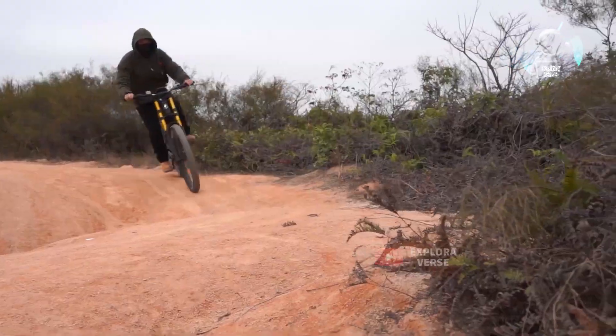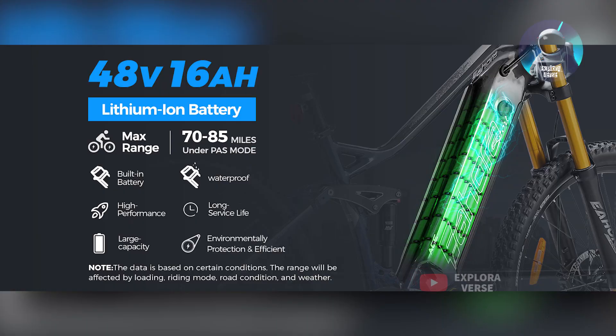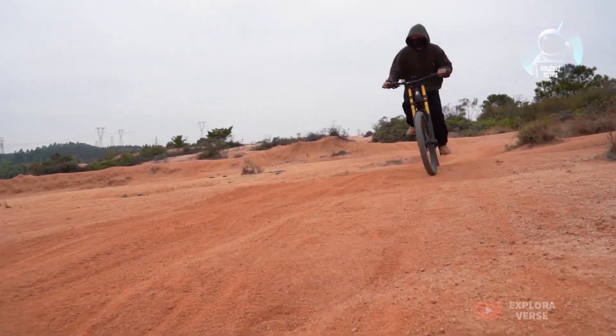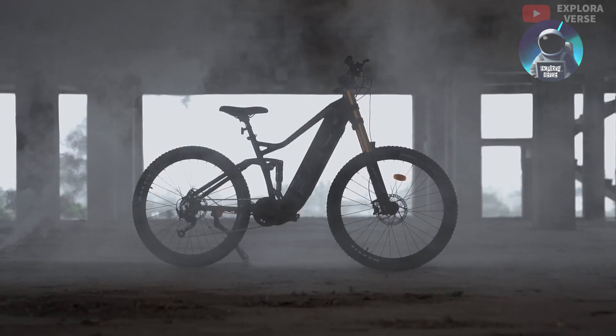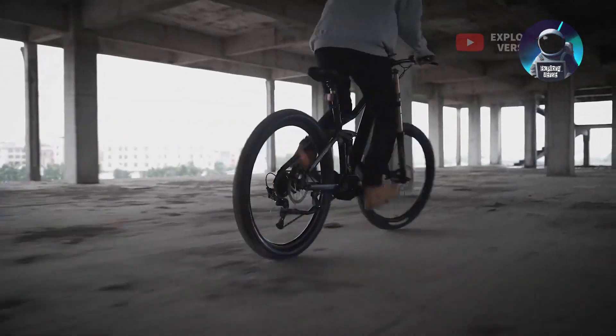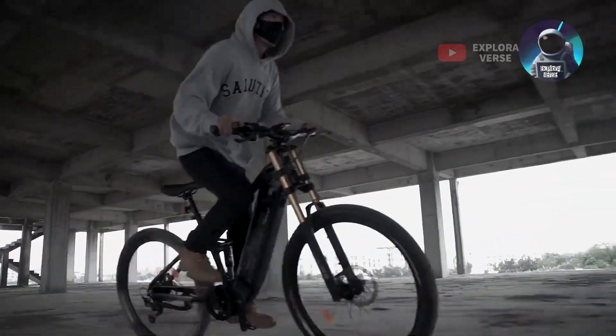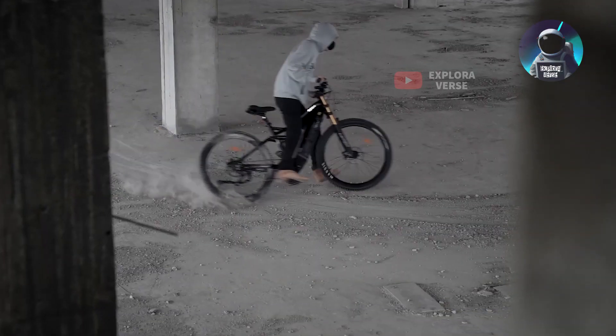When it comes to electric mountain bikes, battery capacity is key. The IHORA ACE features a massive 48V 16Ah lithium battery. With this incredible power source, you can venture up to 80 miles on a single charge with pedal assistance, making it the ultimate choice for daily commuting. The removable battery adds convenience — whether you want to charge it at home or in the office, you've got the freedom to do so. It's about promoting energy saving and environmental friendliness.